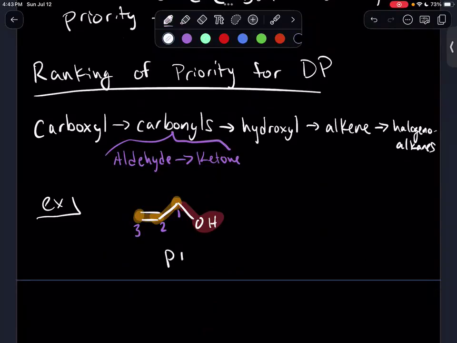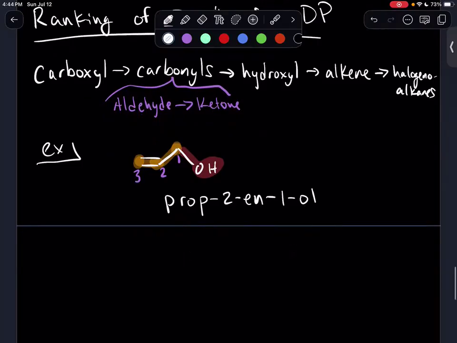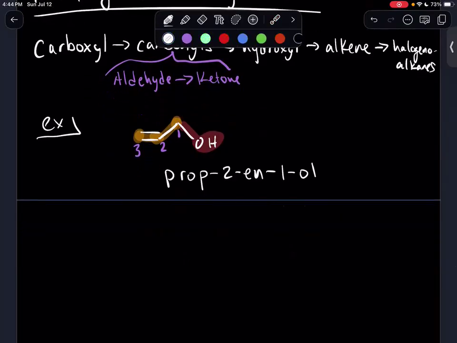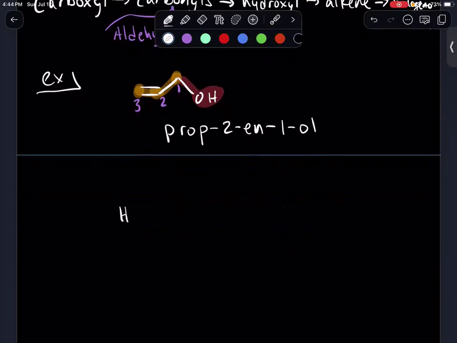So I will name this prop-2-ene, and I won't put that last E. Instead, I'm going to do in-1-ol. Prop-2-en-1-ol. And that's how we name these compounds. It gets more and more complicated as we add more things, but you'll get used to just putting it together as a puzzle more than trying to solve names. Like, for example, if I threw another OH here, it would be prop-2-ene-1,1-diol. And we're just adding that in. You can just shove all these puzzle pieces together. Even if it sounds weird, it's still probably right.